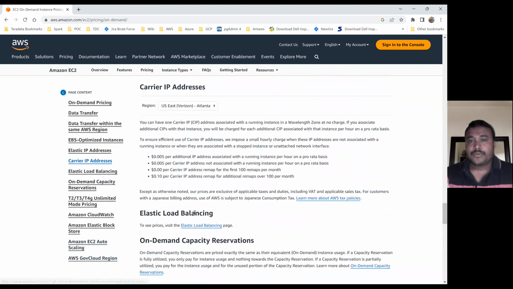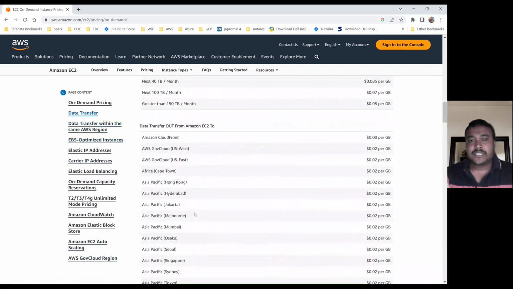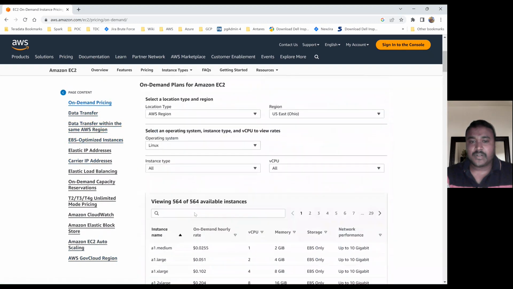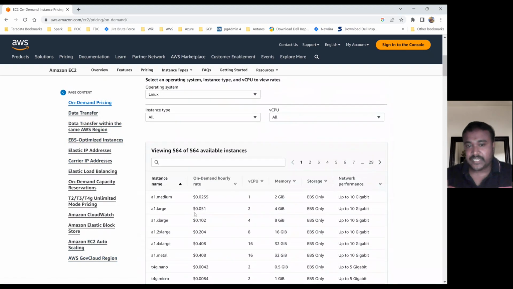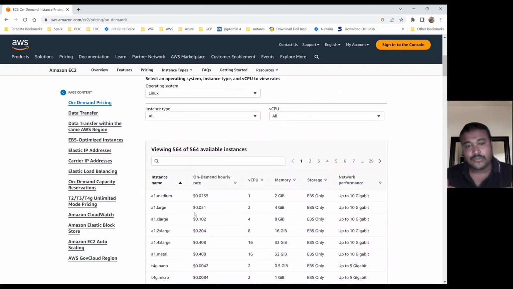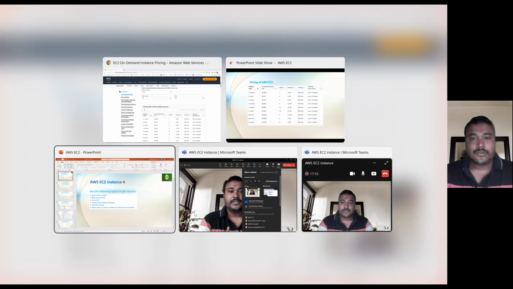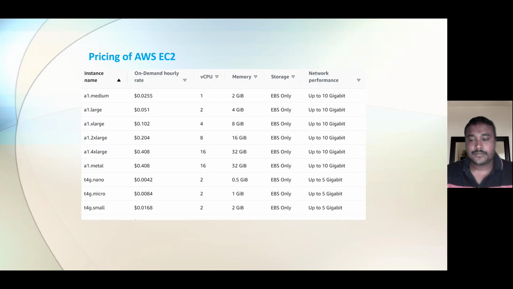So if you are in free tier, please create your billing alert, and if you are not in free tier also, please create your billing alert. In a month, you need to decide how much money you will spend, and specify that as the threshold value so that you will always stay within it. Okay, so that's the pricing part done.